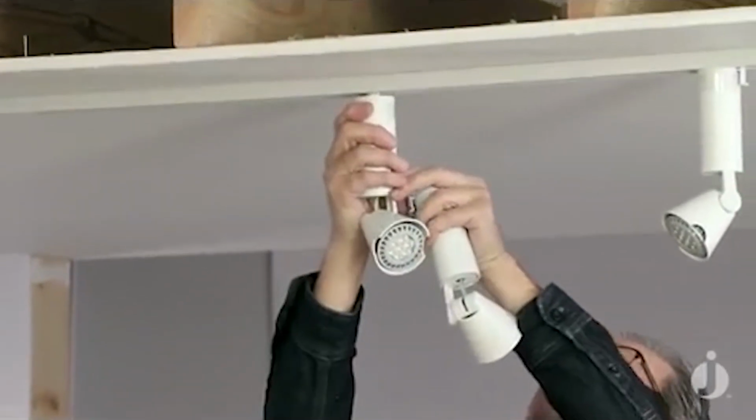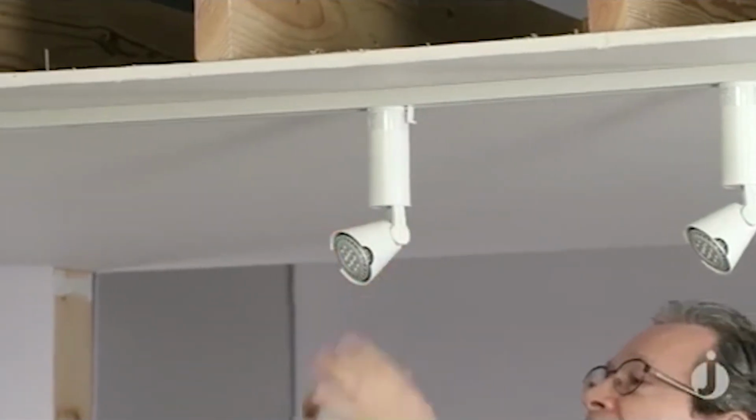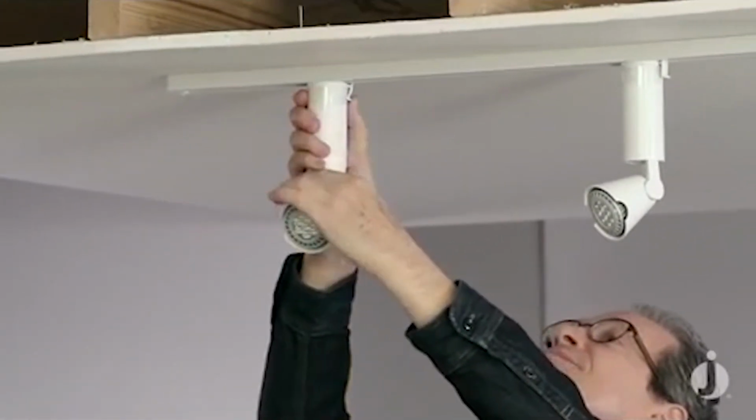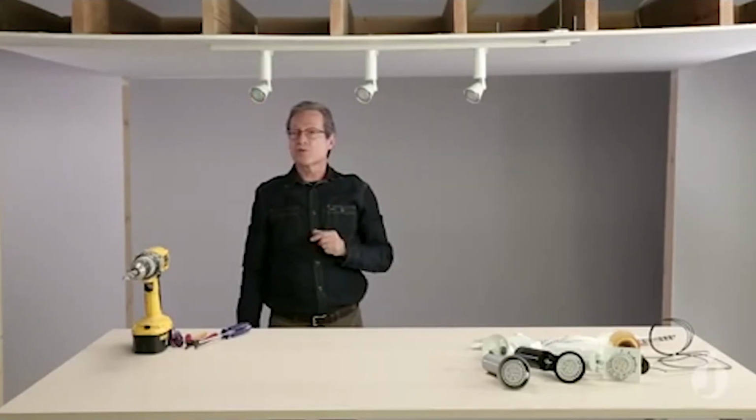Doing the same with the second fixture and the third. My assistant is backstage restoring the power to our installation.